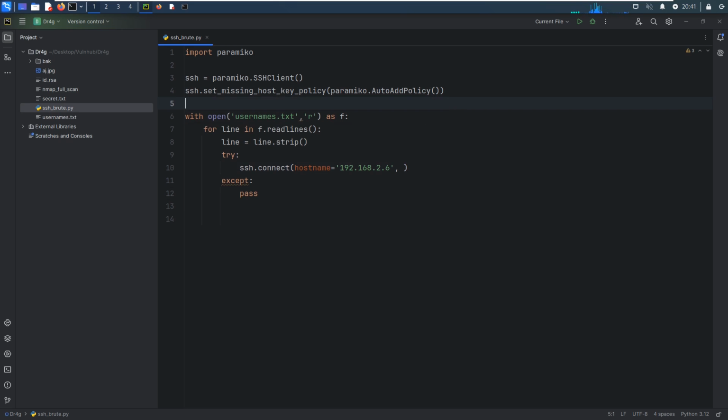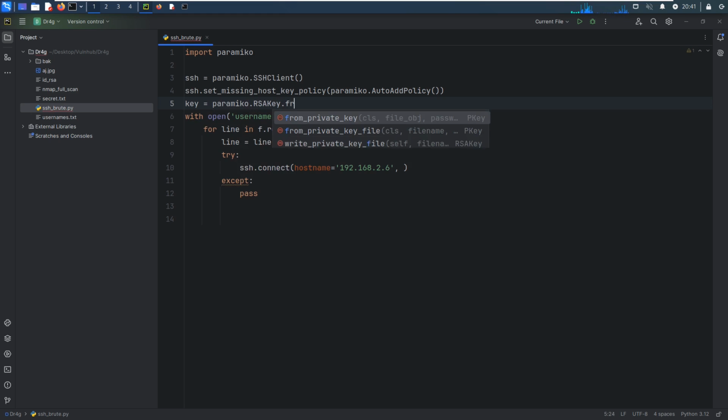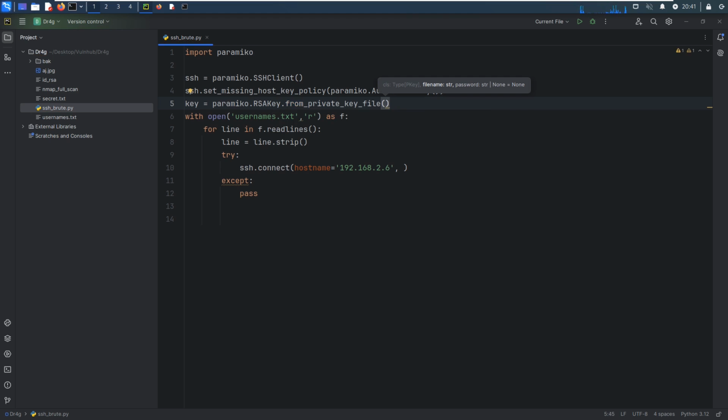So before here, we can make key equal to Paramiko RSAKey from private key file and the file name, because sometimes the private key can also be protected by a passphrase. And in that case, we even need to give the password or passphrase here.